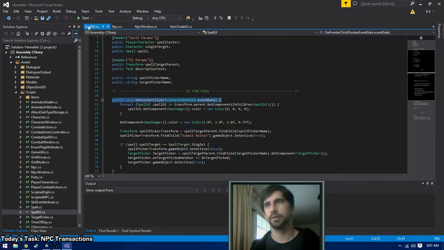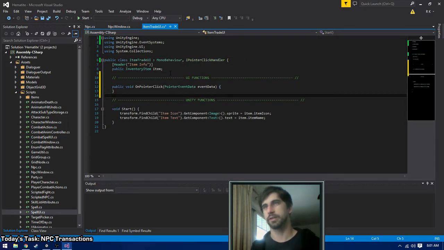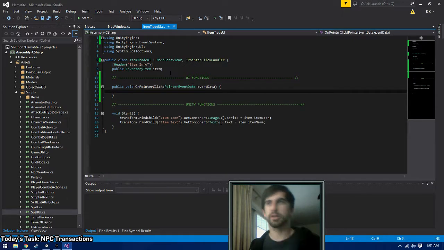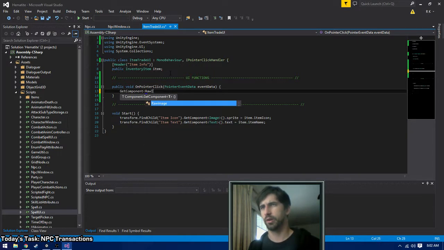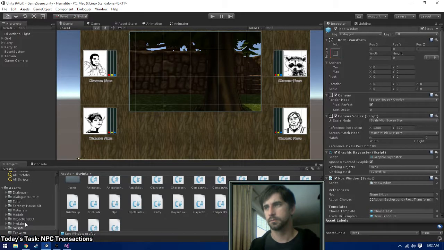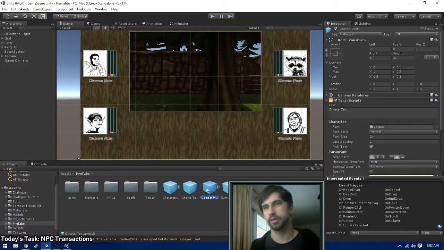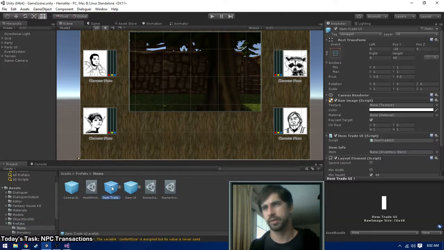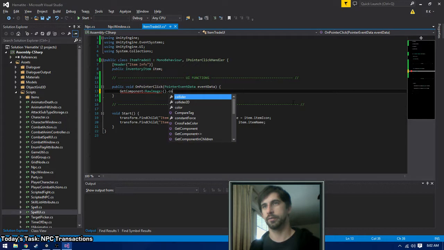And I already know what the UI function is going to look like. I'm actually going to go so far as to even toss a header here, because I know this is going to take up some space. When you click on it, we highlight it. Obvious thing. Get component. I believe it's a raw image we're using. It's in the items folder, and it has, yeah, raw image. Sweet. So we set the color to white.